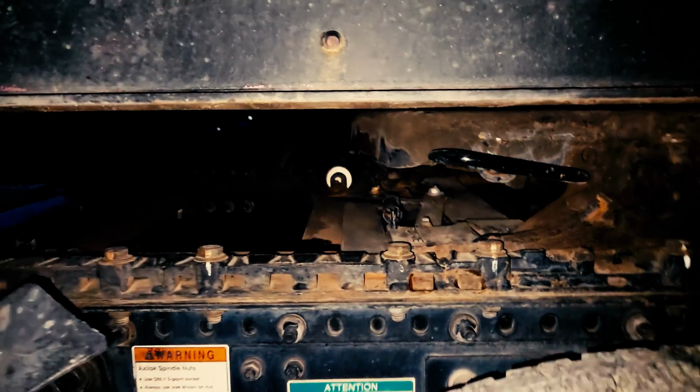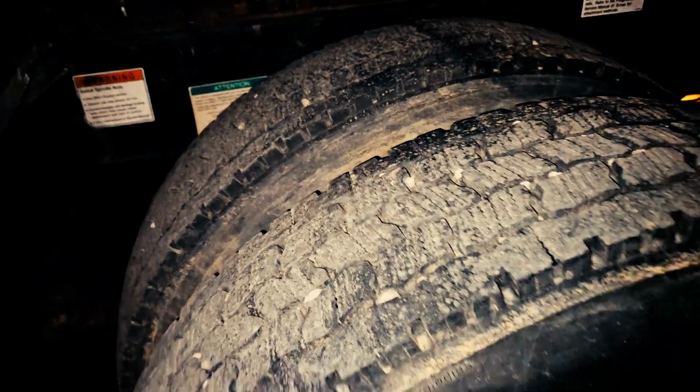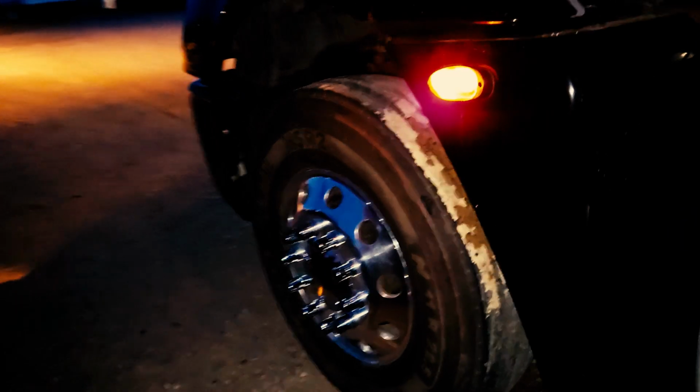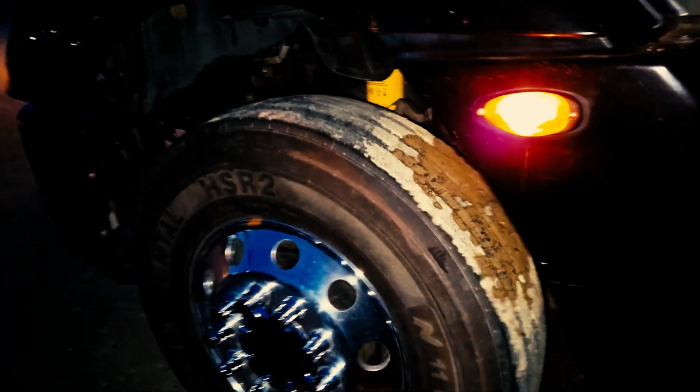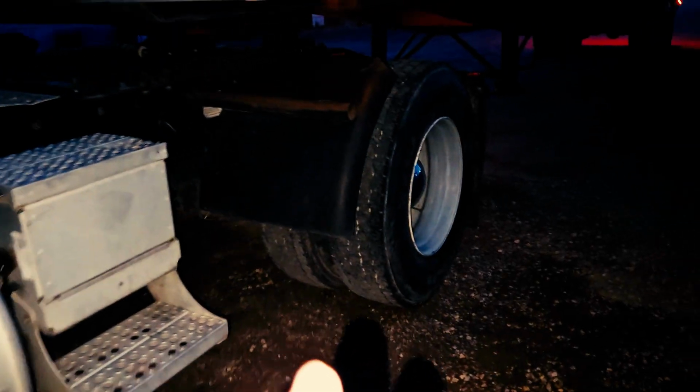Now, this is not on most exams, but generally most state examiners are going to have you inspect the steer wheel. They only need to have you inspect one of the wheels, either steer, drives, or your trailer tandems.